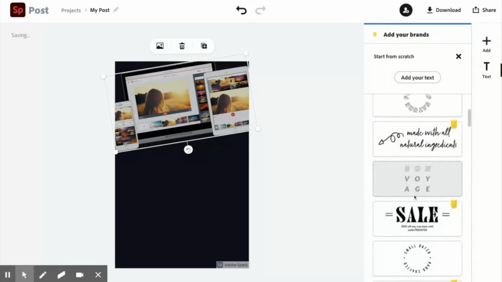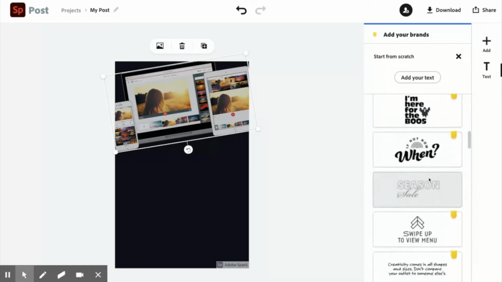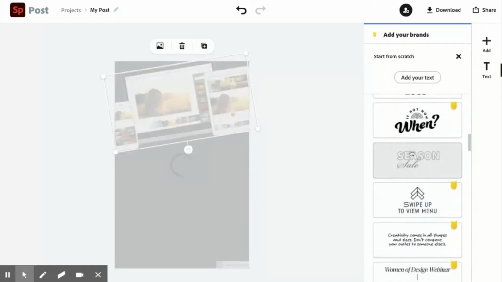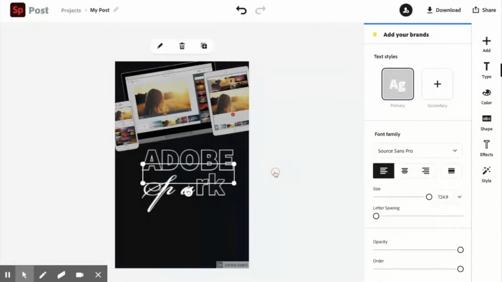From there, we're going to add text by going back to that little add feature. We're going to scroll through. You are going to see that there are little yellow tabs on some of the text features. Those are premium features. Of course, we don't want our students to pay for anything. When you select one, you can either double click on it, you can go up to that little edit tab, highlight, delete, retype, whatever you need to do.